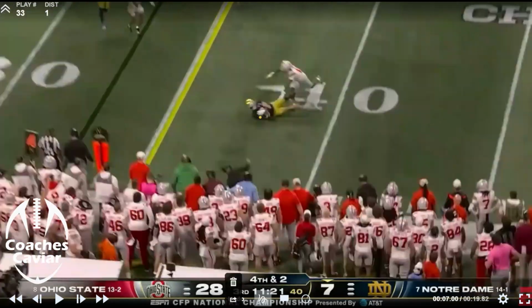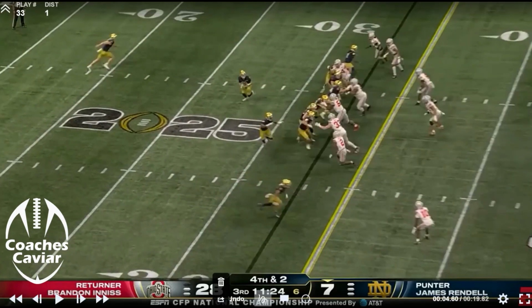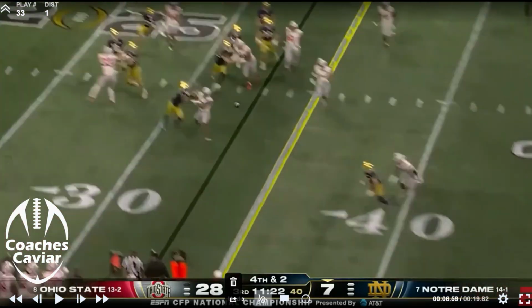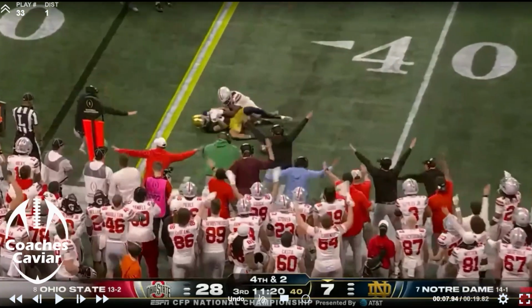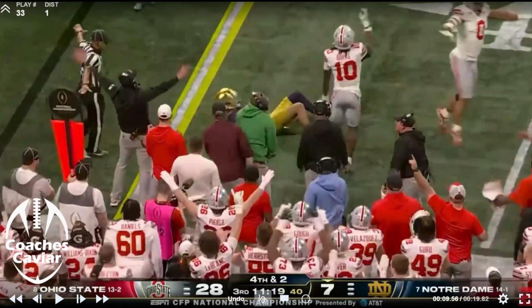But here on this one, you have to know there's something up. You're already up 28-7. You got a backup quarterback standing right over the football. So you got to know something's going on. They still got a lot of their defensive guys in there. I know we got Caleb Downs, we got Jack Sawyer. They're just playing it just like it was just a sprint out route. But just a little bit inaccurate because you have your backup guys in there, guys that haven't been doing just a ton. So, again, big turnover right there.